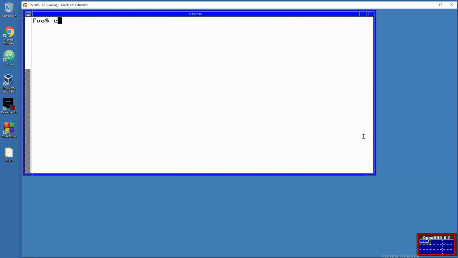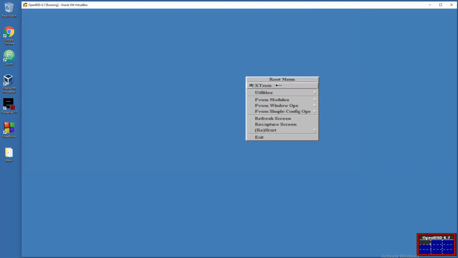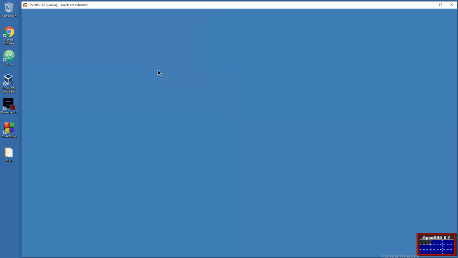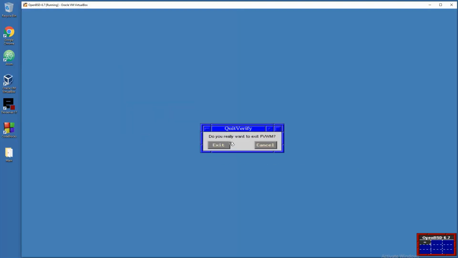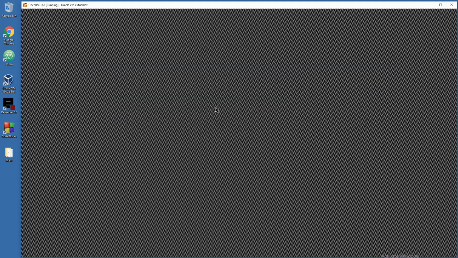So I'm gonna say exit and I will just log off. Well, sure. If I say shut down here, I cannot do that because I am logged as a normal user. Okay, so I need to get out from here and just log in as a root and then shut it from there. Yeah, very lazy way. But sure, it will work.